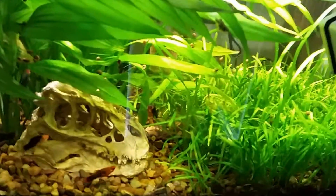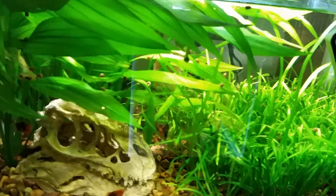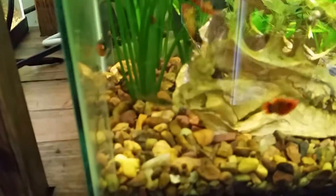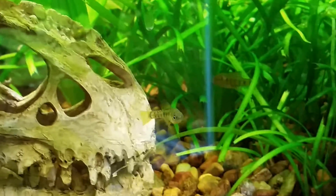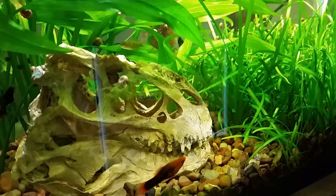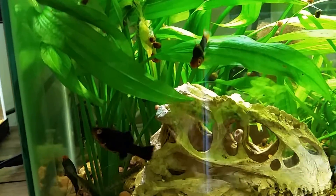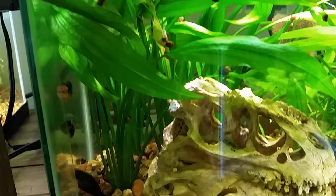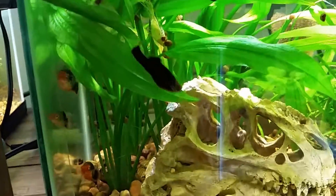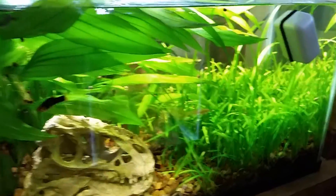Over here, this is where I have my Xiphophorus variatus — this is the red-tailed black platy. I also have a number of Chapalichthys encaustus, Lago Cuitzeo location. When these guys get a little bit bigger they're going to have to go into a larger tank, as they'll get like three and a half inches. They can be pretty prolific so they will outpace this. But in the meantime they are living with my variatus platys. I love this tank — it has the Amazon Sword and Dwarf Sagittaria hedge.